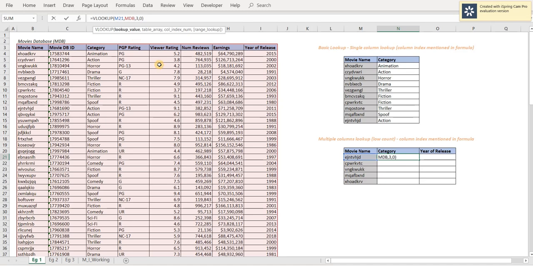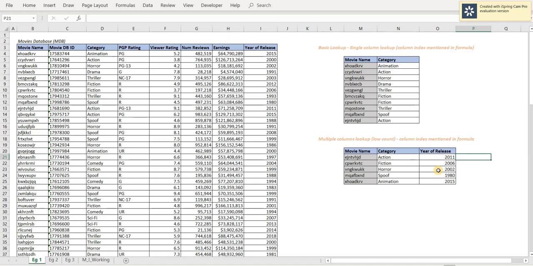What we'll do is we'll column freeze the lookup value and then copy paste this formula across year of release. Again, the value got populated, but it is giving the same output as that of category. What we need to do is provide the correct column index corresponding to the year of release. As you can see in the header of this table, the order of the year of release column is 8. Thus, we need to pass a column index value of 8. So this gives us the correct output.